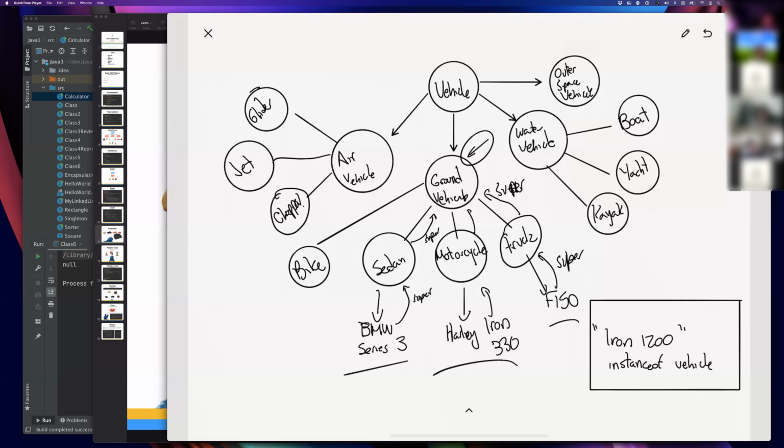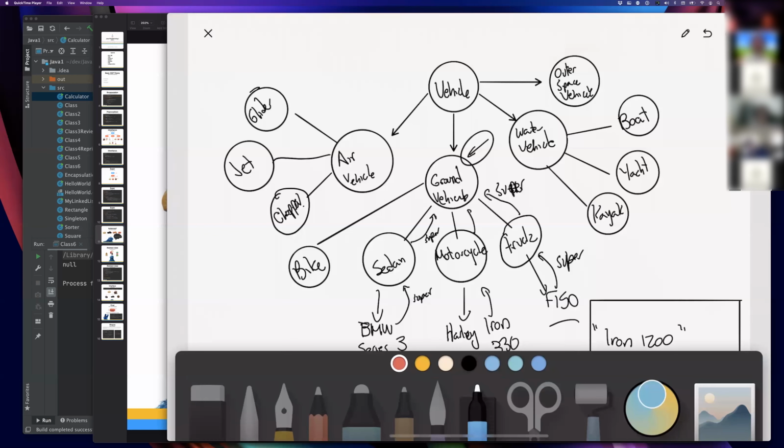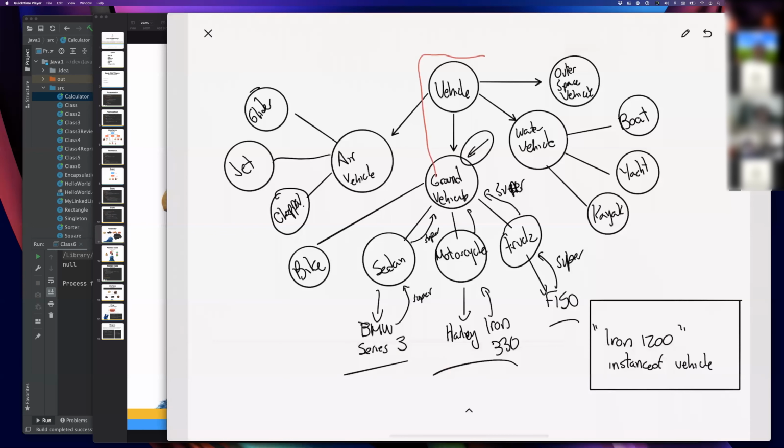Okay, so you can see that essentially this is the path for us to return true on the instance of. That is useful for us to actually be able to define or understand if an object is type of another.